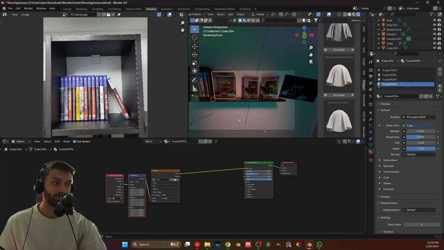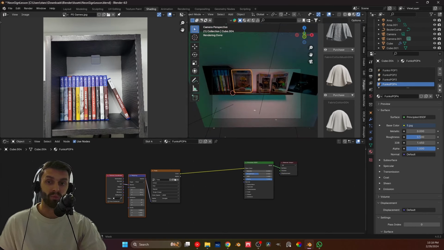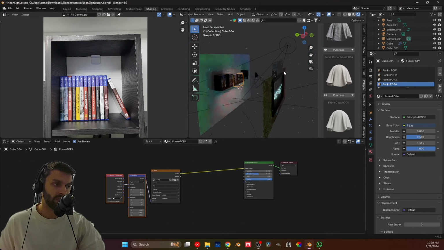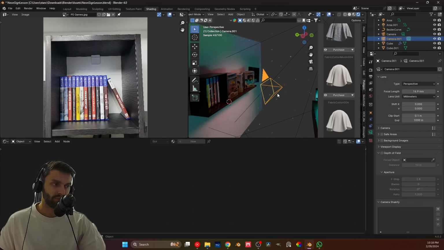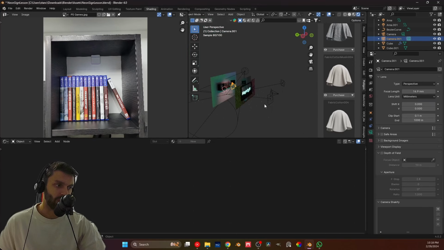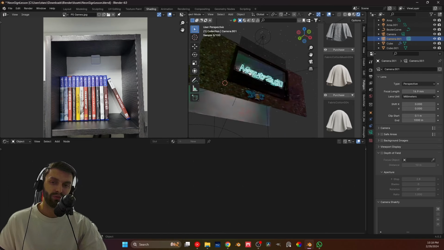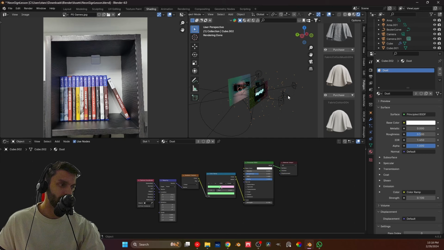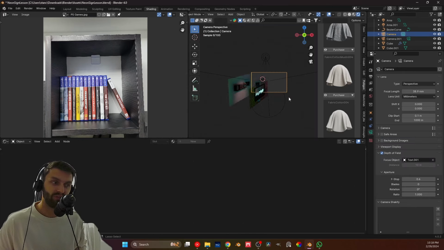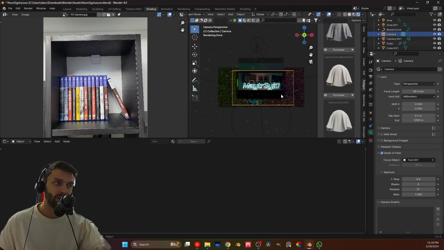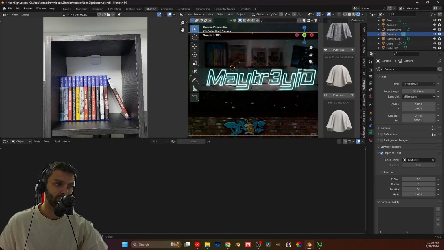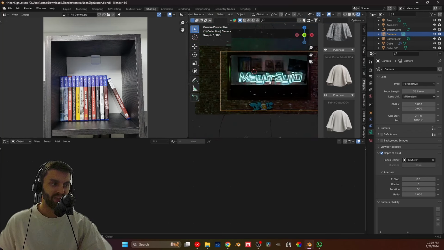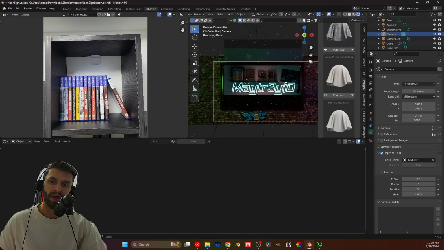So I do hope you like this, because I think it's an awesome way to do stuff. Also, by the way, one more little thing. Because you might wonder why the camera's here, I actually have two cameras. One is here, one is here. To be able to select different cameras and watch through them, when you select the camera, press Ctrl-0, and you'll be able to actually look from the perspective of the camera you selected. Okay, I hope that did help you. And with this being said, I am going to close this right now.